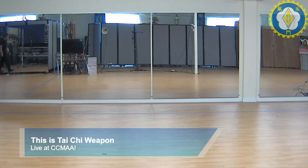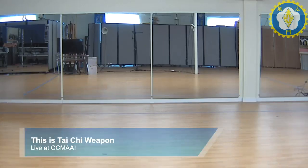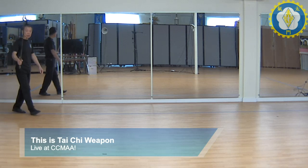Morning, just walking into the room. It's Tai Chi weapon today, this morning, with half an hour. Usually we do the broadsword. We're going to do the broadsword, but I wanted to introduce some basic fundamentals with the straight sword.